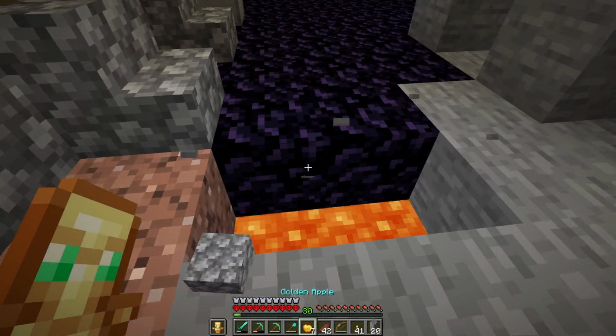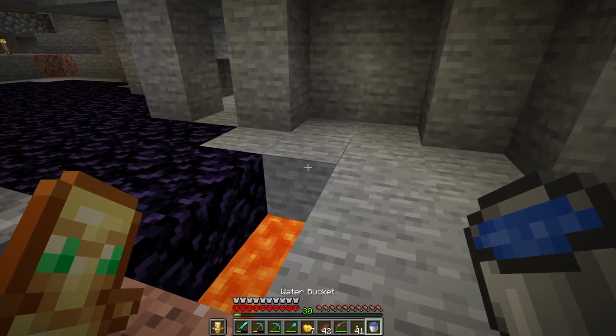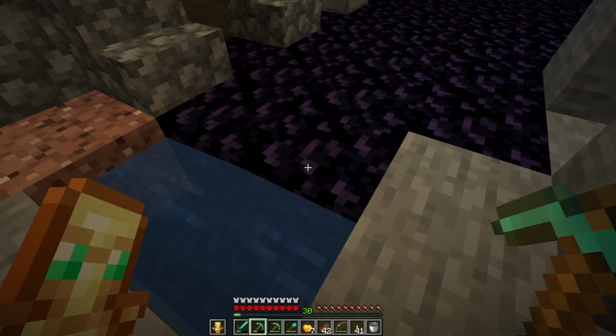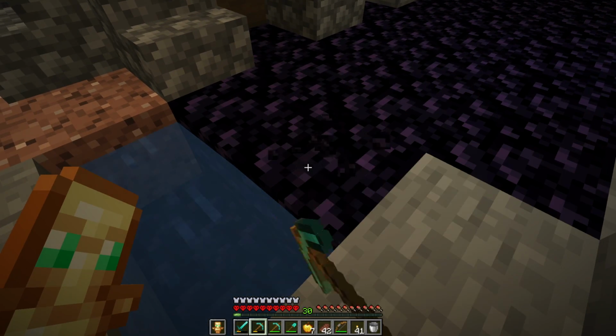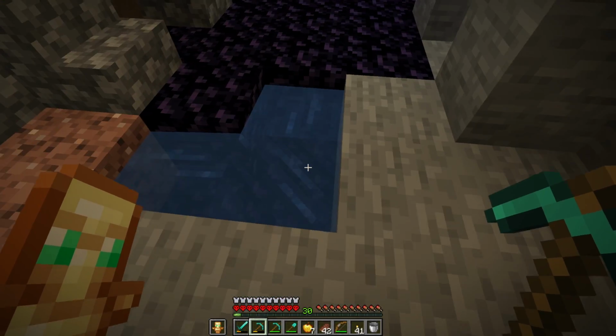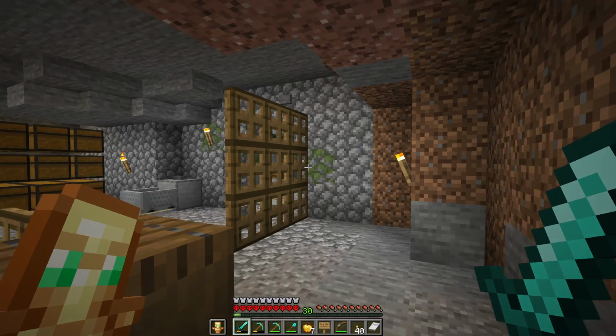And before I forget, it's time to get a little bit of obsidian for ourselves here, and this might be harder than I thought because we've got a little bit of land down here. But a great way to do it is put the water block right down there, and then you just mine the obsidian from above, and hopefully the water will flow before the obsidian sinks down into the lava. And there we go, a fairly successful mining trip for ourselves.